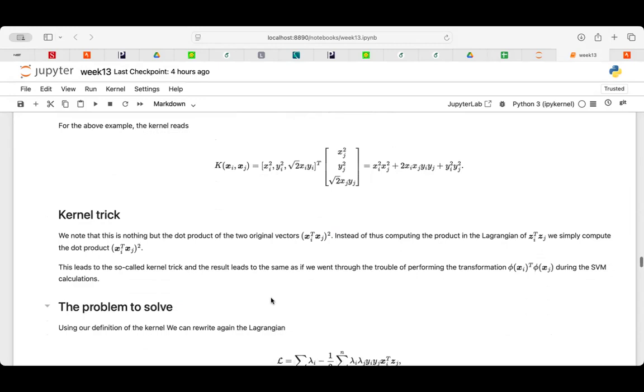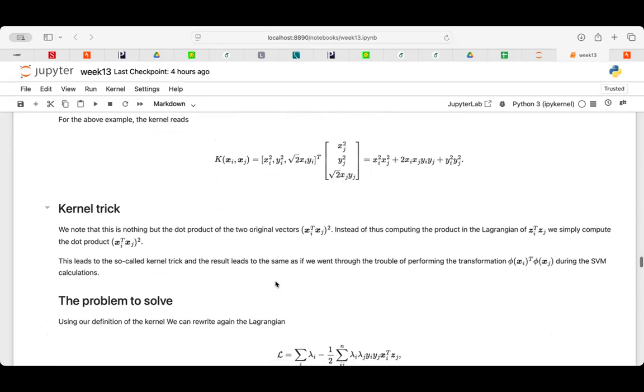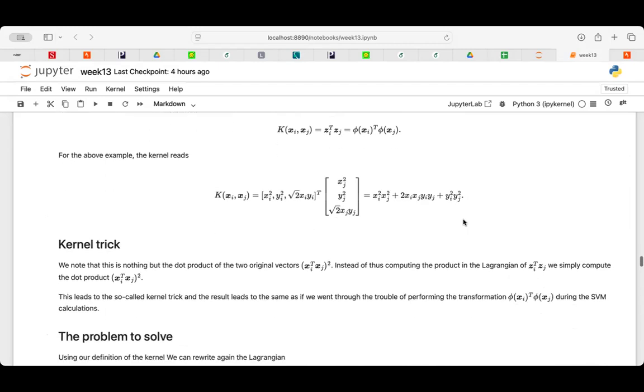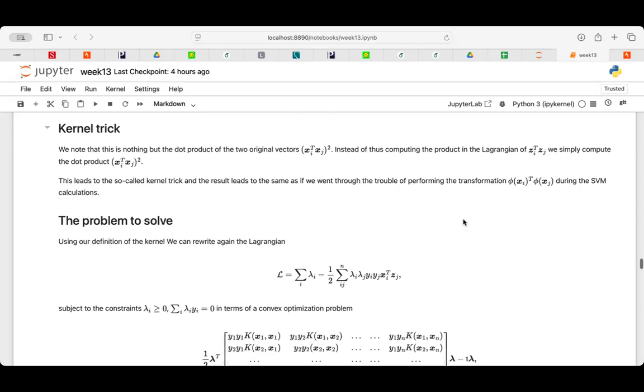So you can actually set this up in terms of these kernels. There's something which is called the kernel trick, which we are not going to look at now. The most important thing is that we can actually perform a transformation. And this is the property which we will use when we are going to move into quantum support vector machines. And this is where we will start next week.